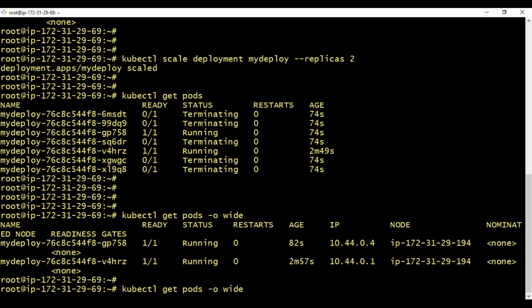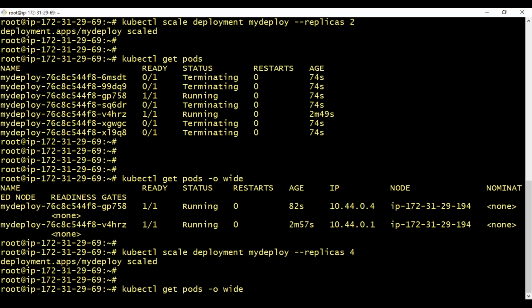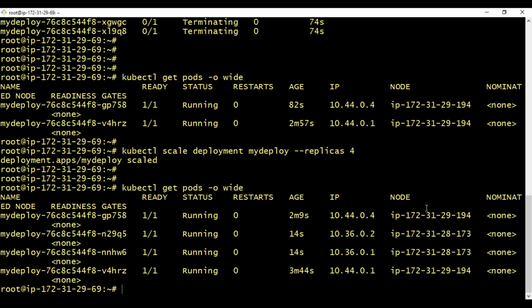Now let's say that I'm going to scale it up again a little bit more. Let's say 4 is what I'll give it. I can do this as many times as you want. You do not need to deploy it again and again. You don't need to remember anything. Kubernetes gives you these simple commands to scale out and scale down, however you want to do it, according to your requirement. You can see that now there are 2 on 173 and 2 on 194. It is deployed again. They are all up and running for you.